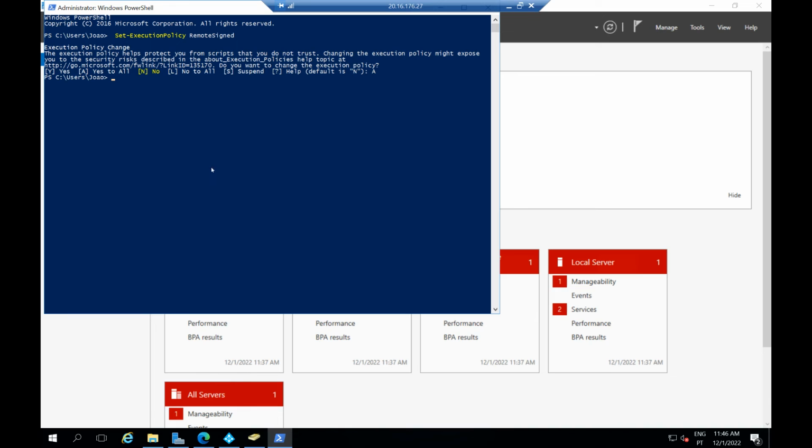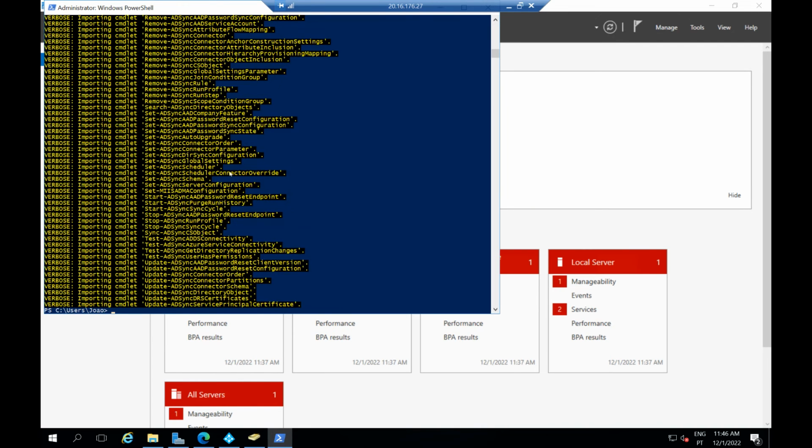This is just to give permissions to this exchange. Now we're gonna use a command to install the module. It's gonna be this one, and it's okay. It's done.